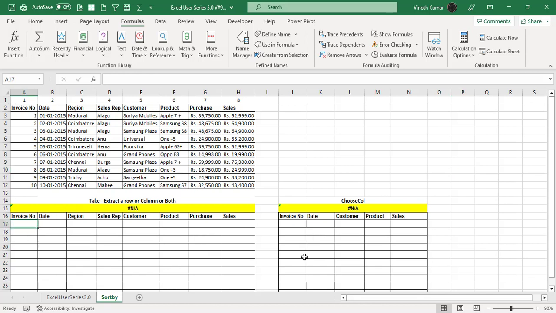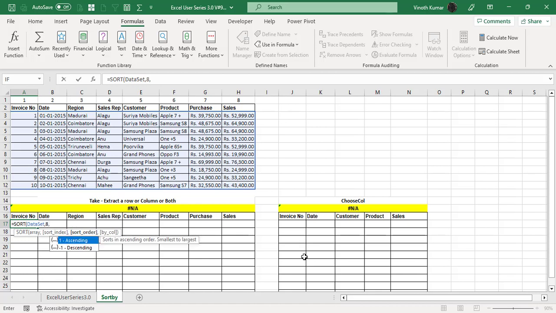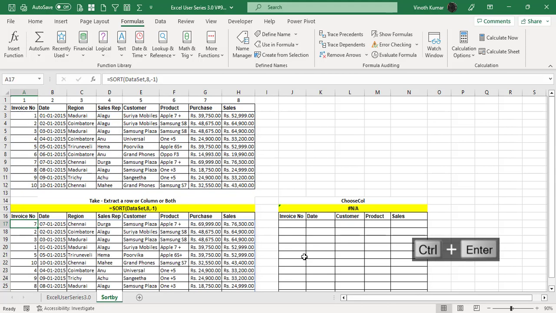The first part I'm going to take is the sort function again, and I'm going to use the data set as my array here, and then give a comma. If you are using a sort function, you cannot mention the column name here, you have to mention the number of the column. I'm interested in extracting the data based on my sales, so I'm going to give an 8 here, then a comma, and then I'm going to say that I want a descending order as an output, and then close the bracket and press enter. That's going to populate all my data in descending order in the sort set based on my sales column.